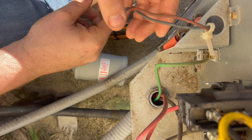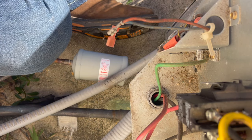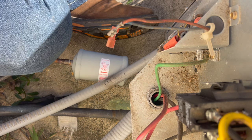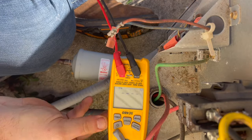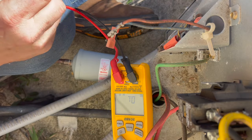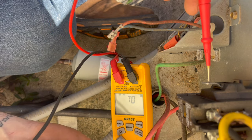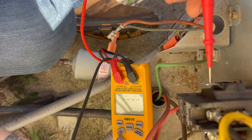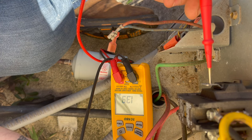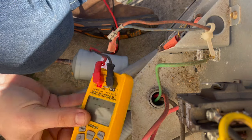See if we got a shorted contactor coil. You guys should be able to see that. .38. That'll do her. That'll short a fuse. All right, change this contactor.